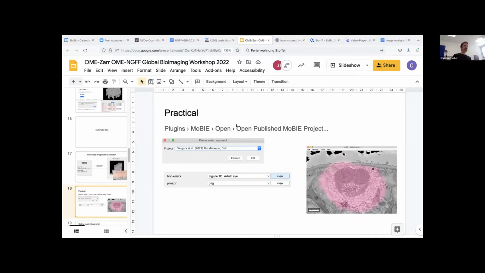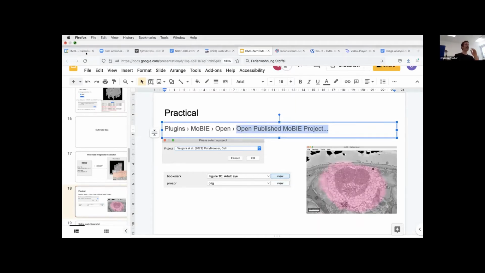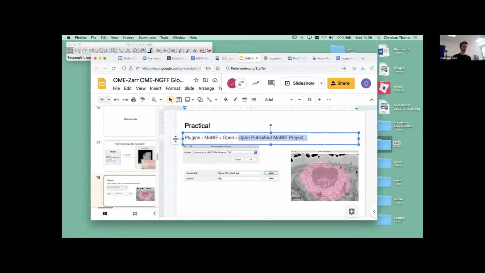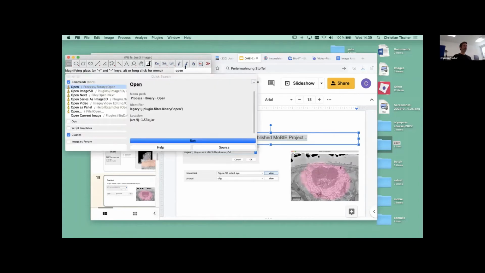Okay, maybe I can put this in the chat. So you have to now go to open published MoBIE project in Fiji. So I will again open, oh, actually there's a shortcut.